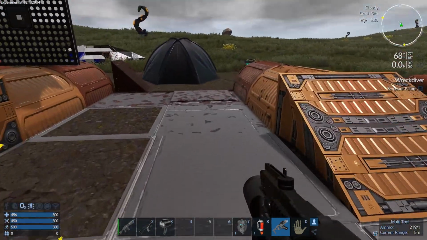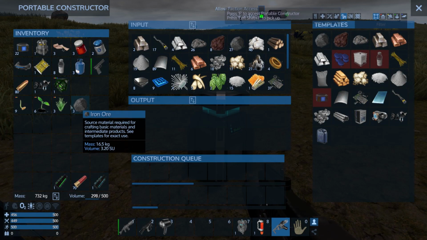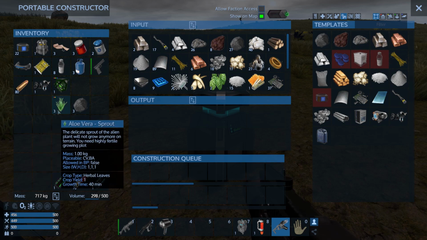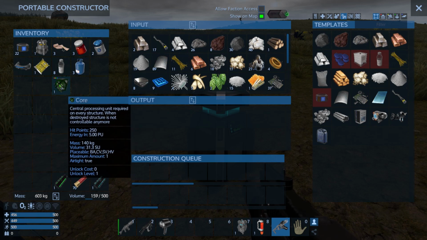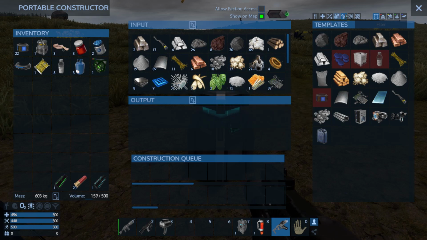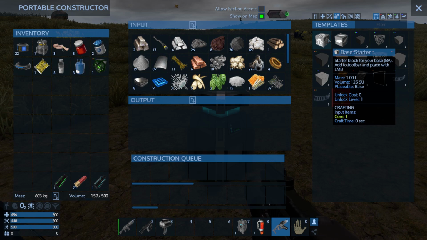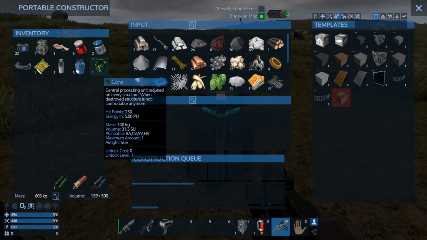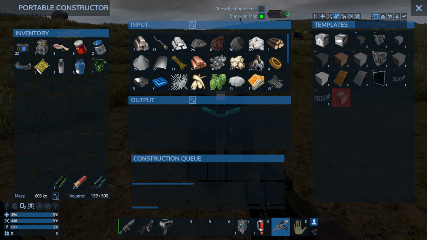Junk out. And put it over here. I'll put that in there as well. I'm going to take this with me. I need that to make the base starter. I do believe this weighs less, or takes up less space in the base starter all by itself.